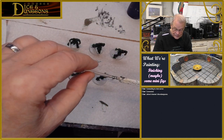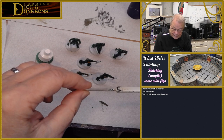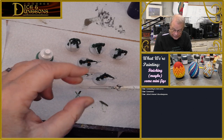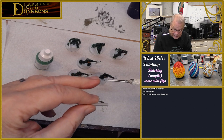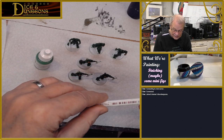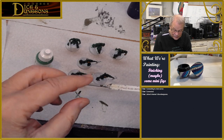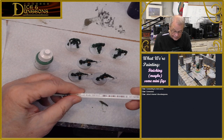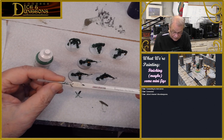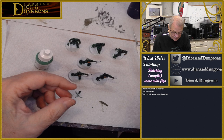Usually I would use this. And I keep reminding myself during the stream that I need to buy another one because this is getting worn out. The bristles are disappearing. They just break off over time. I don't know if I abuse it or what, but it's got a very, very fine point now. It's like 3 bristles. But I don't order more because I clean up after the stream and then don't remember it.